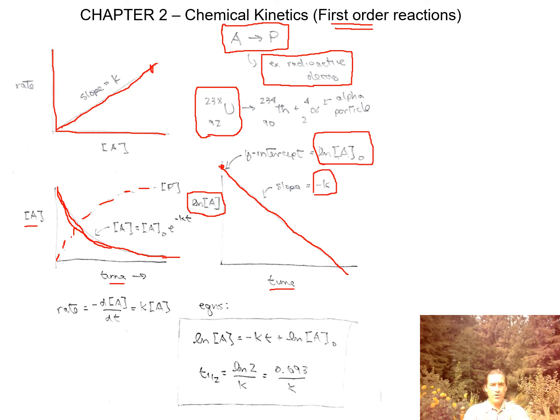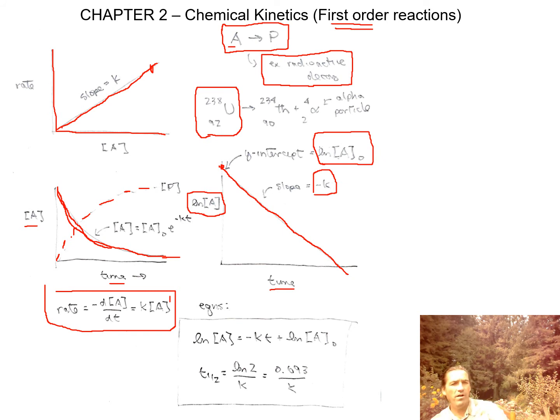So for first order, we have a rate law. Following our template, we're going to say that the disappearance of A, our reactant, is equal to k times the concentration of A, its first order, so the exponent is a 1. We don't need to put a 1 up there. We know it's a 1, but there is a 1 up there, and that exponent is saying that it's first order. So you should be able to recognize that this is indicative of a reaction that's obeying first order kinetics.